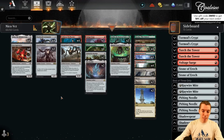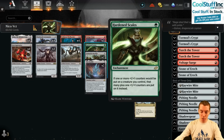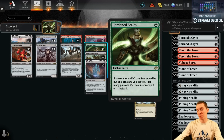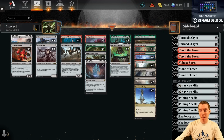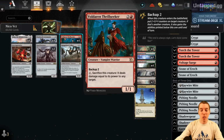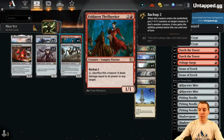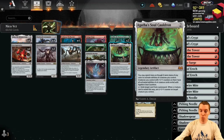We're playing some Historic, a really cool looking deck here that I stole from the internet. Nico VCT posted this deck on Twitter, and it looked really, really cool. It's a Hardened Scales deck in Historic with a lot of cool things going on. If you've watched my videos recently, you would have heard about the deck we were trying out for Worlds that Sam Pardee built, based around Soul Cauldron and Thrillseeker in Standard. A really potent combination of cards. If you ever have a Thrillseeker under a Cauldron, all of your cards that have counters on them just fling, which is insane. It's not the main idea of this deck, but it's a really, really awesome plan B.